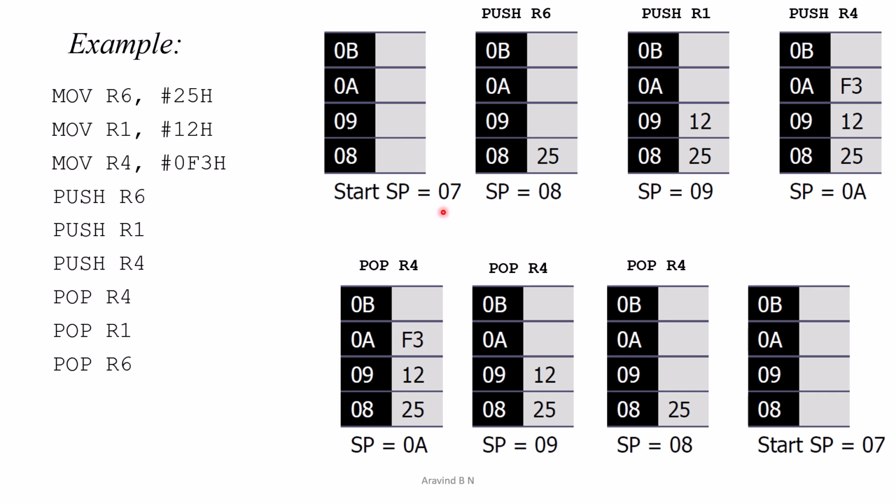By default, it is at power on reset. Then after, where the first value will be stored, that is push R6, where it will be stored, and then the second value, then the third value, how it looks. During the pop operation, what is going to happen, how each data will be fetched out, that will be represented. So this illustration with this example and necessary explanation will fetch you the complete marks.